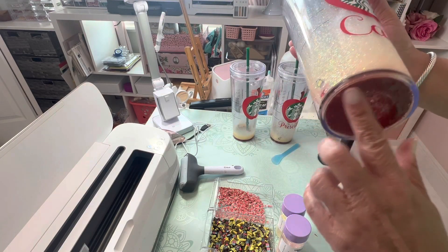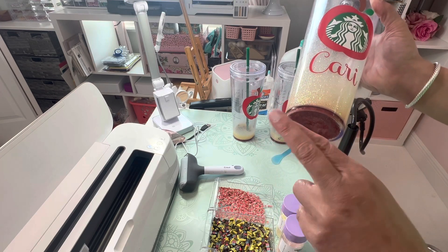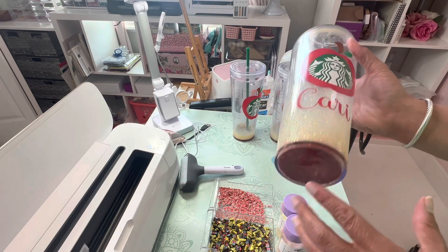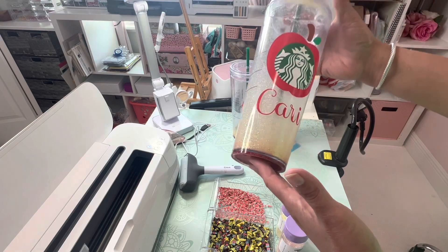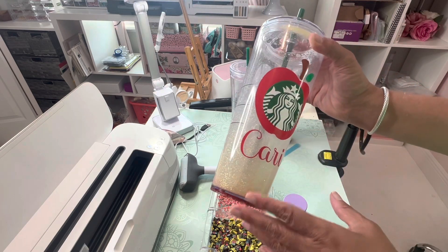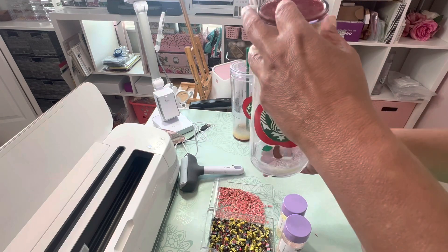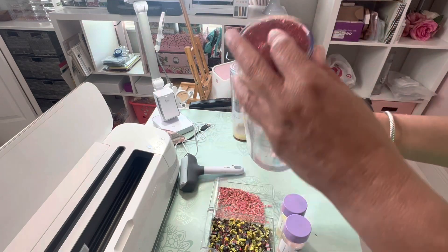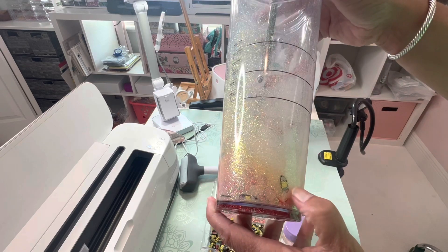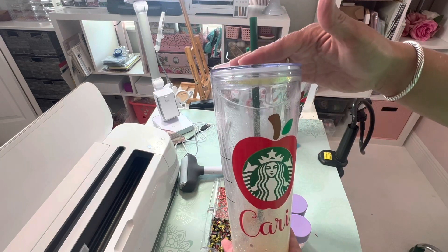I do my bottom with a color — I use UV resin on the bottom. You don't have to; you can use a two-part epoxy glue, like Gorilla Glue makes one. But I like to do the epoxy bottom just because I like that ombre look when it's sitting. The thicker solution allows the ombre to sort of stay up there. How much glitter I put in is really dependent on the look I'm going for. These didn't get a whole lot of glitter because I have little pencils and apples I want to really be seen.